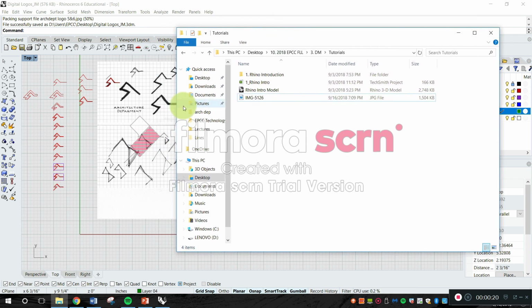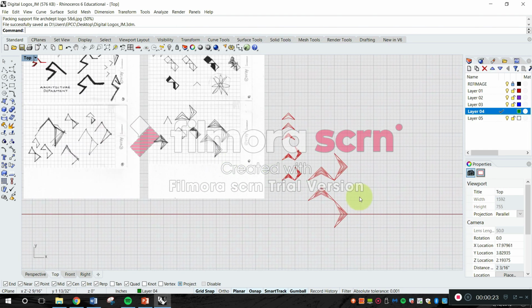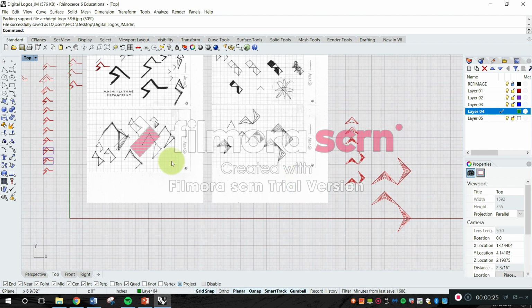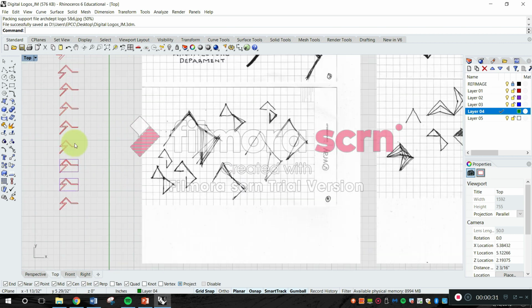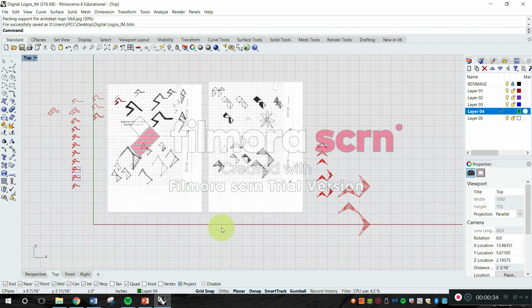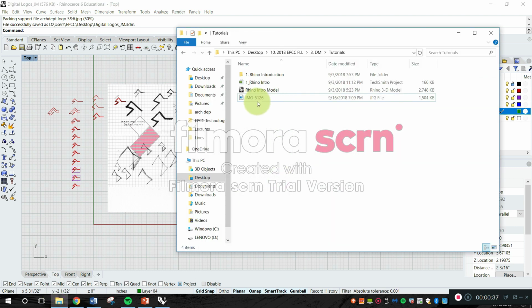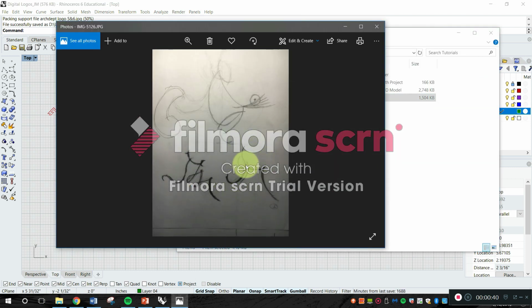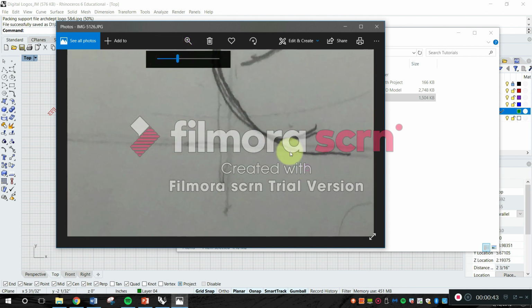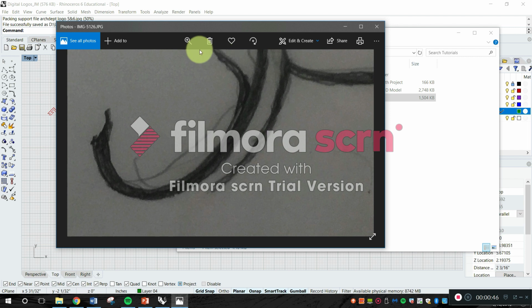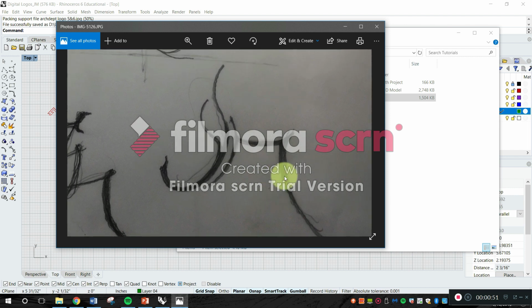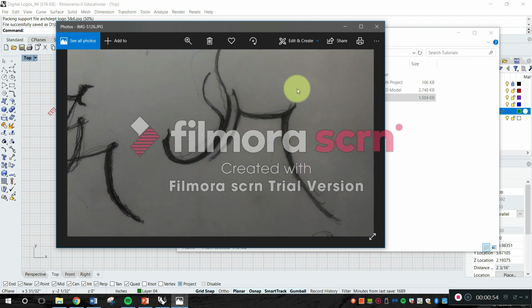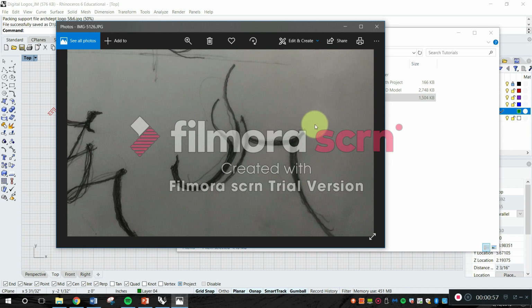This is the second part of the digital illustration, digital drawing part of the logos. On the first one, we talked about how to work with the very linear logos, following the grid pretty accurately, or working with the very linear segments. Now, let's talk about what happens if you have a logo that has more curves as part of the design. I have this one right here that I'll be working with, showing you new commands and techniques in order to trace this digitally.